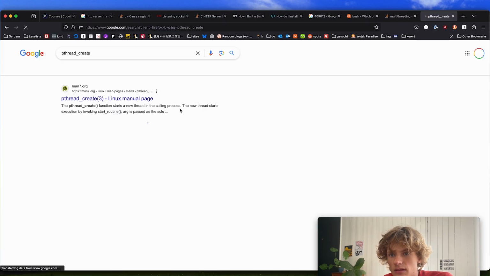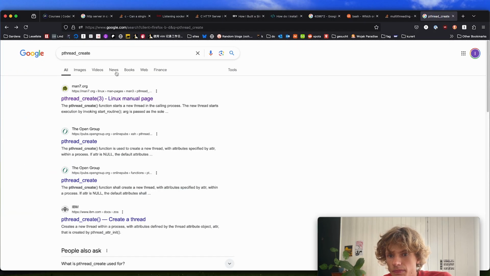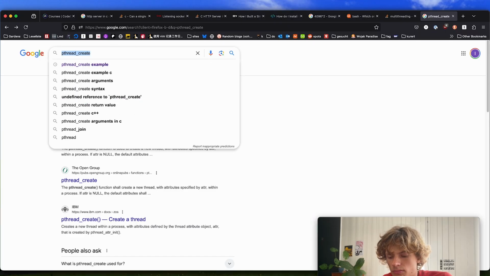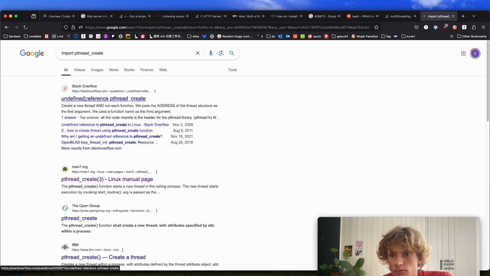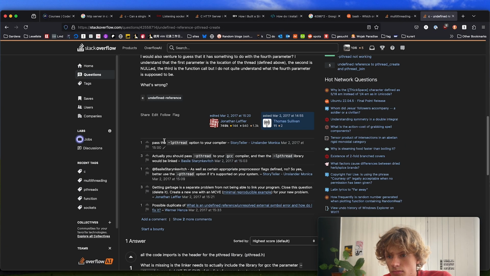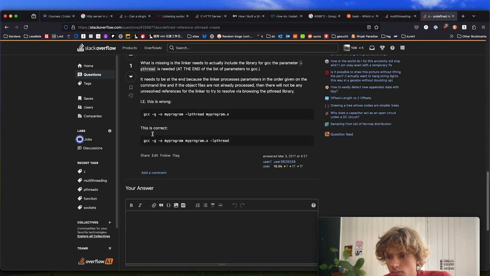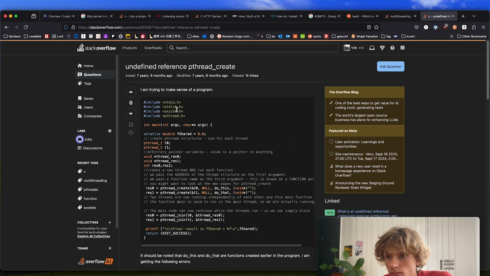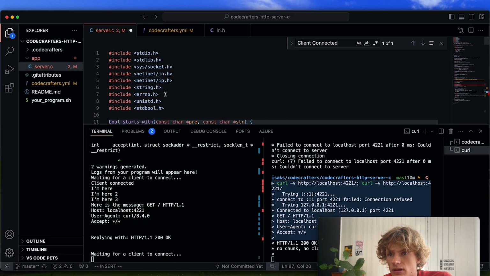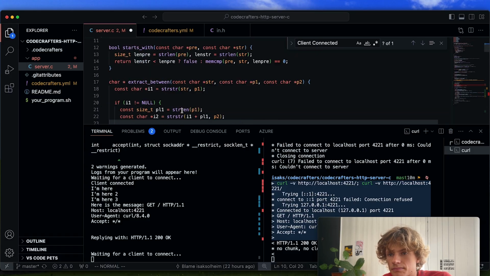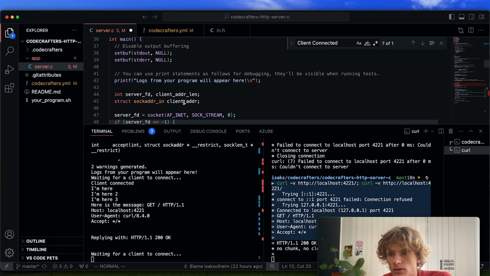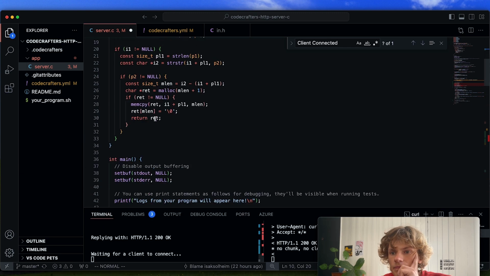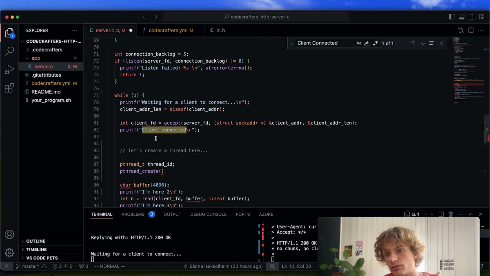Okay, I don't have that imported. Include pthread here. And I'm now doing, where am I trying to create this thread? Yeah, pthread create.